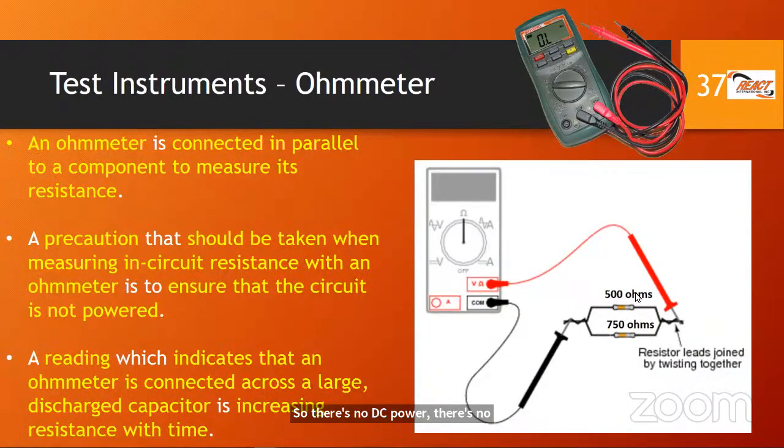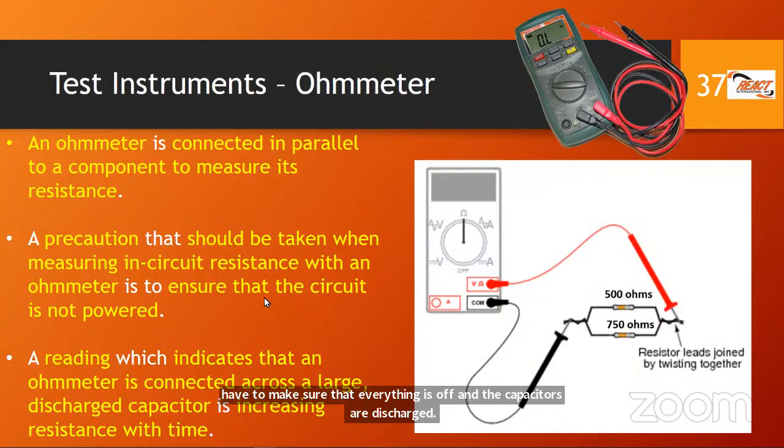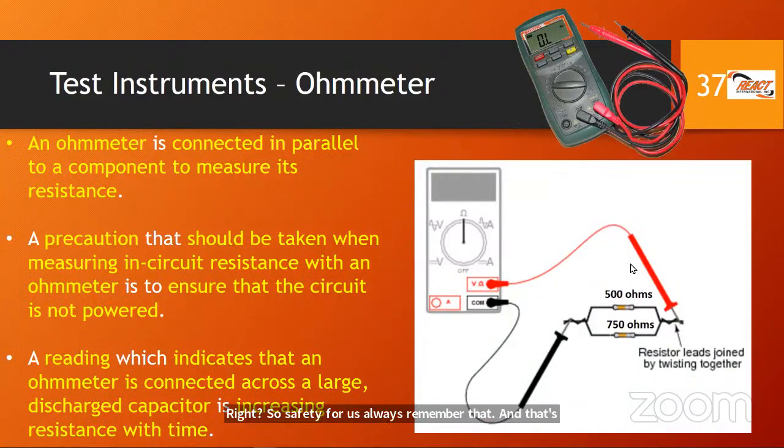So that is safe. If it is inside of a circuit we're trying to measure, we have to make sure that everything is off and the capacitors are discharged, right? So safety first. Always remember that. And that's another point that is useful to know if you are measuring a circuit. And this is an exam question.